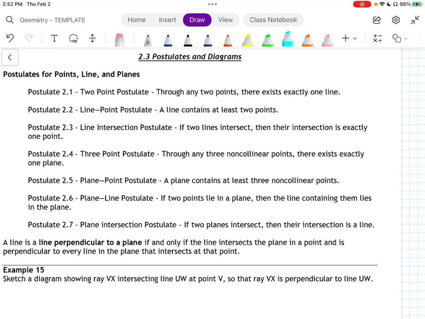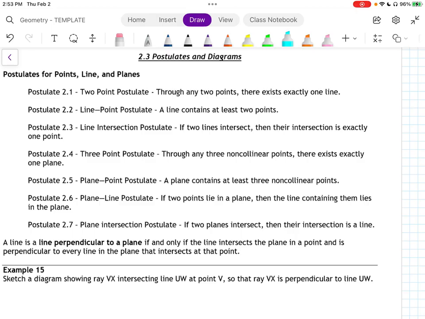All right, so think about this. We already said that our walls are planes. If you go up to your wall and you take a Sharpie marker out and you draw a dot on it, and then you go somewhere else on the wall and you draw another dot, and then you connect the dots to make a line, that line is on the wall, right? It's on the plane, right?